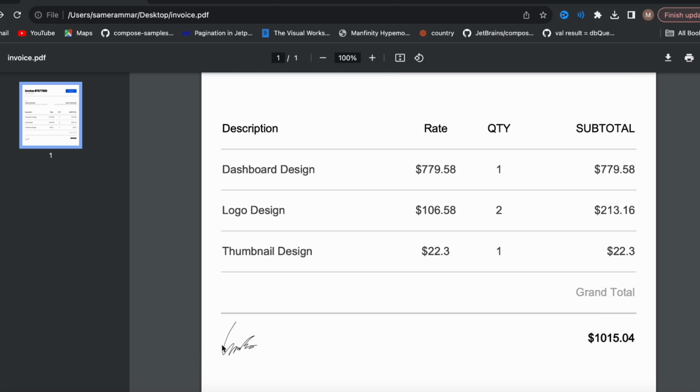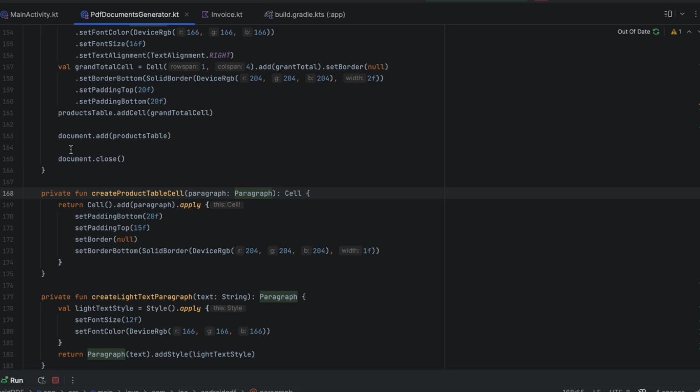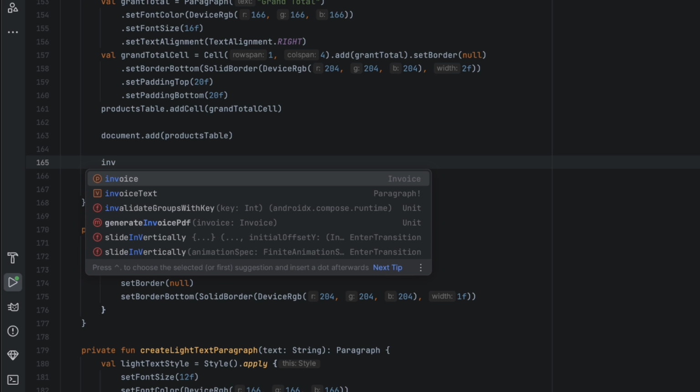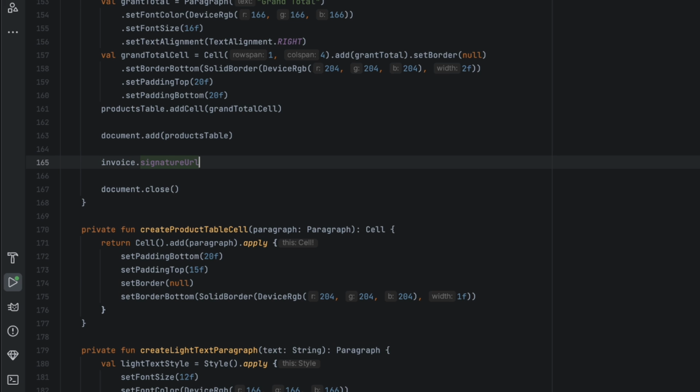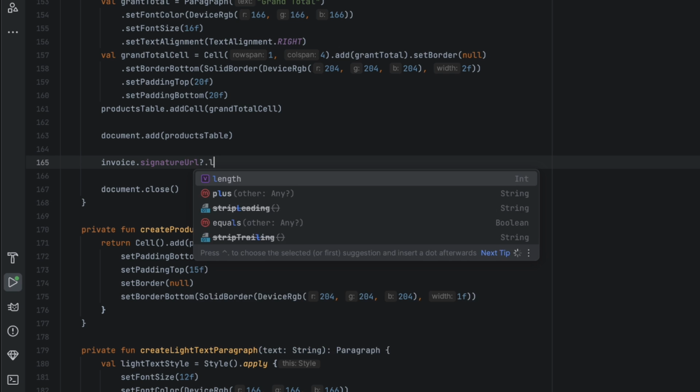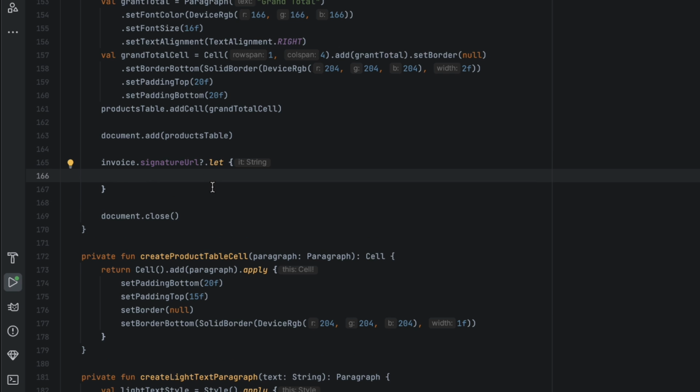Now finally we can add the last thing here we have in this table, which is the signature here and this price. So let's do that. So we can say invoice.signatureURL, which is the URL of this image. We make a null check because that is nullable in our object.